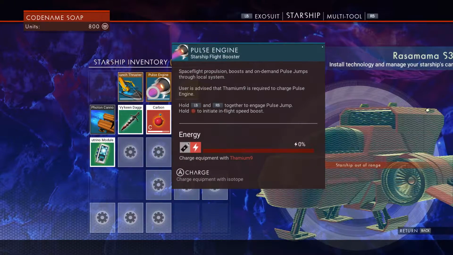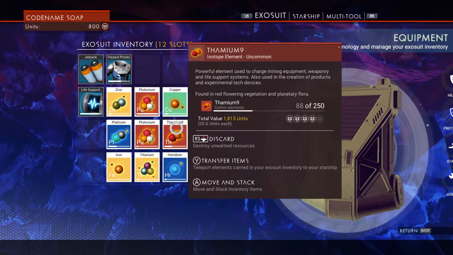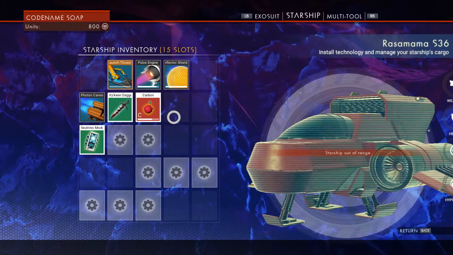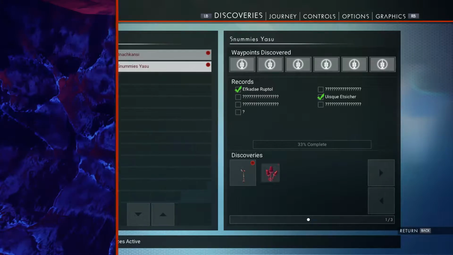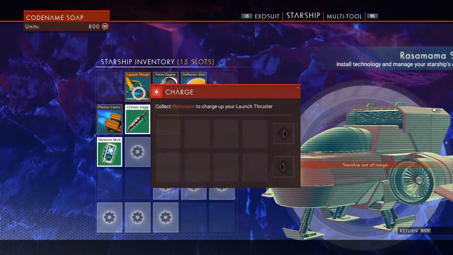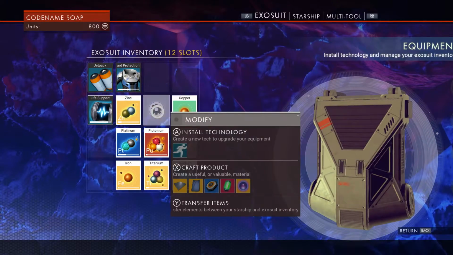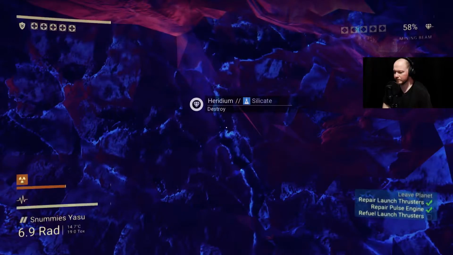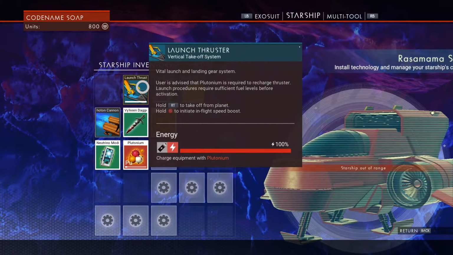So, got that repaired. We need some thamium 9, which we have in our exosuit. So we'll transfer that. We will get that nice and fueled up. Recharge. Okay, now we gotta refuel the launch thrusters. That's our next... Oops, hold on. Next objective. All right, launch thrusters need some plutonium, which I believe we already have as well. Here we go, so I'm gonna transfer that. Now we're gonna come over to here. We're gonna charge this up. Technology. Boom. Recharge. Refuel the launch thrusters, which I believe we already did. Yes, we did.